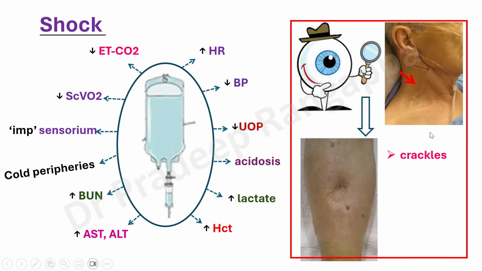It is also important to see whether they are in a heart failure status or low cardiac output state, where they may have pedal edema, basal crackles, or a raised JVP. This doesn't mean that they are not in shock. These again indicate that cardiac output is low. And these are also some of the features which tell you that there is a low cardiac output and your homeostatic mechanism is impaired, which leads to shock. So this is what I want you to understand. These are the signs that one needs to pick up, which give a signal as to the cause of shock.